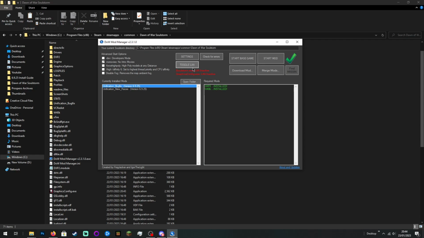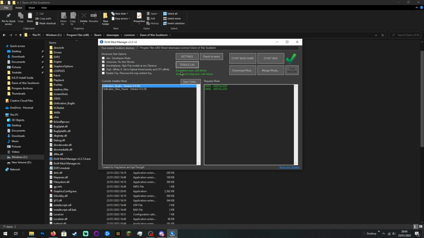LAA, or Large Address Aware as some of you may know it, is something that can be applied directly to Soulstorm via the Dawn of War mod manager. As long as you are running it in admin mode, hit the toggle LAA button, and this text here will go green.